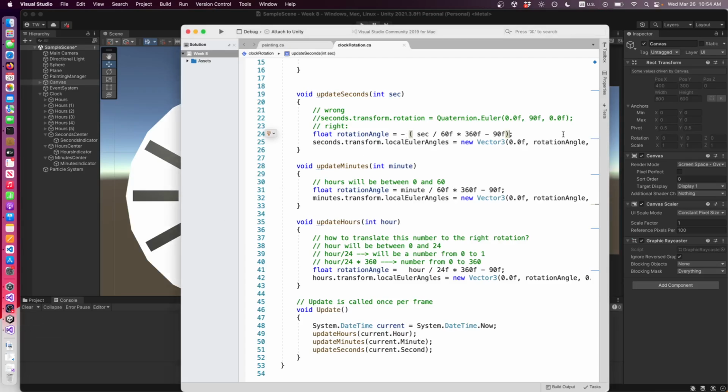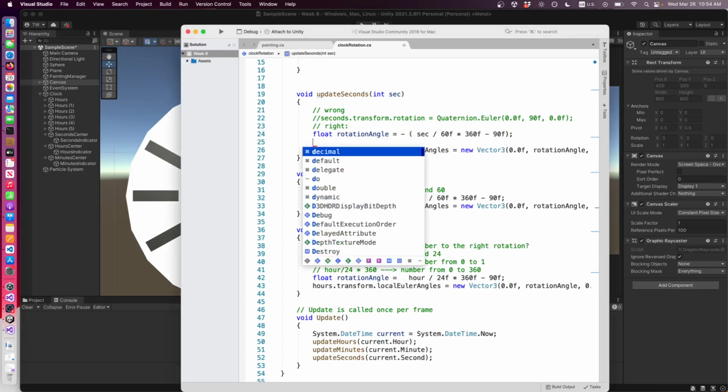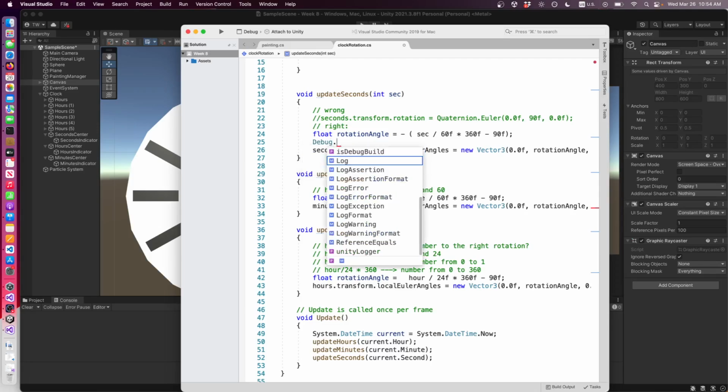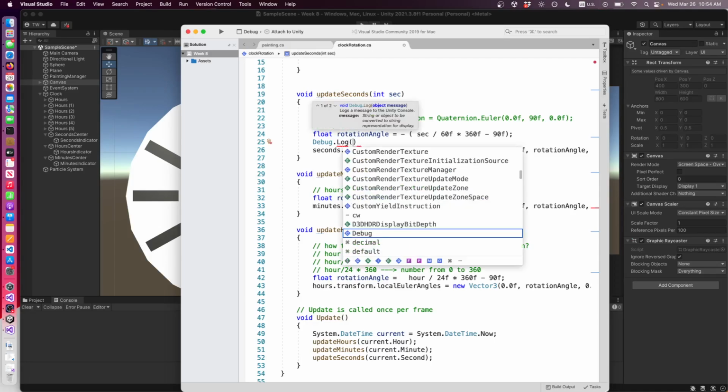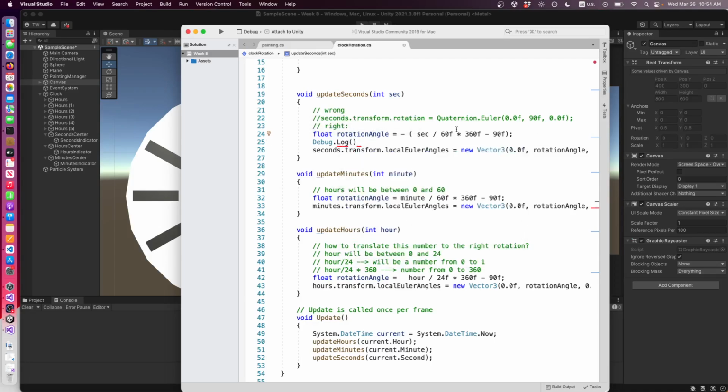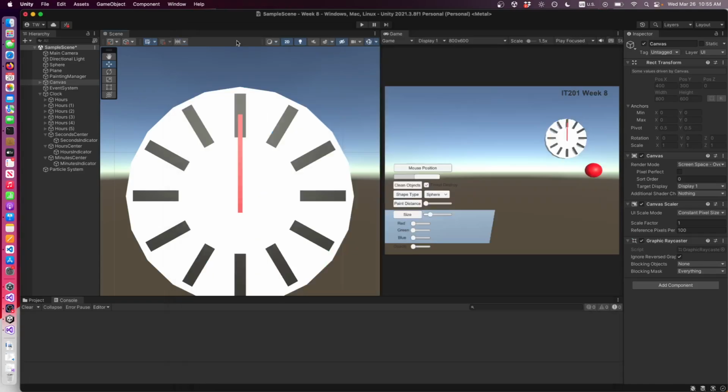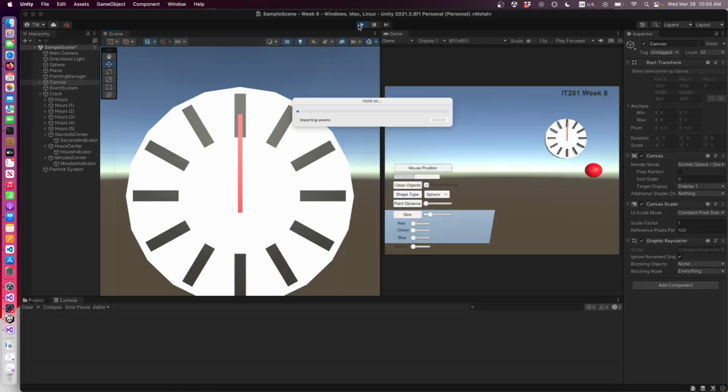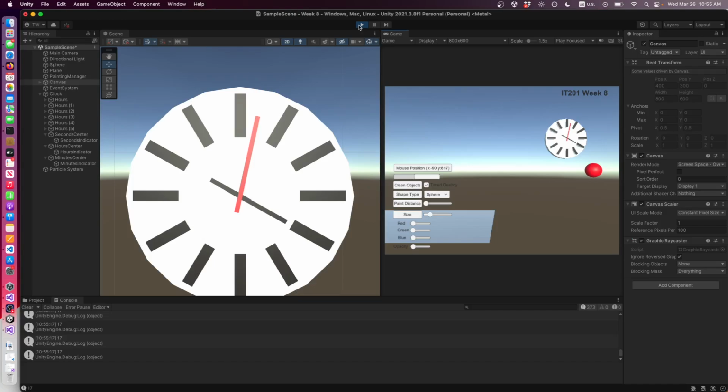Now, just to make sure that the current seconds is right, let me print out the seconds here. Debug log. So for your own projects, you may actually have to figure out this rotation because you may have a different kind of rotation for your clock. I had to use this hideous contraption of transformations for the second, but you may not have to do something like that. Just my rotations are off for some reason.